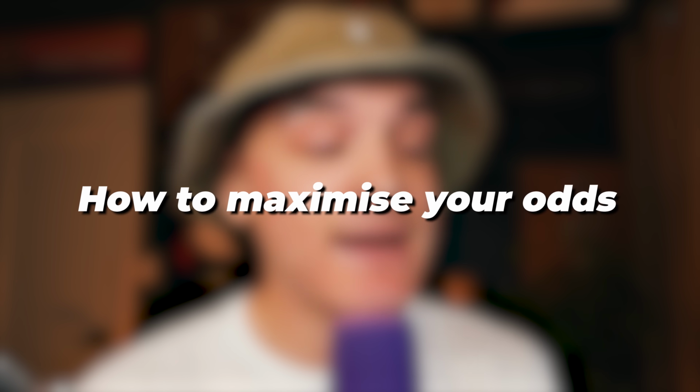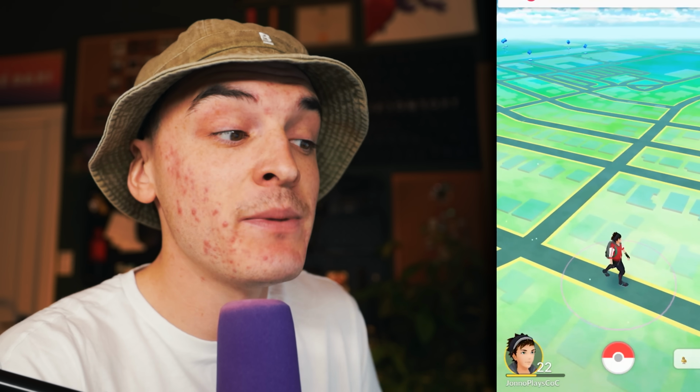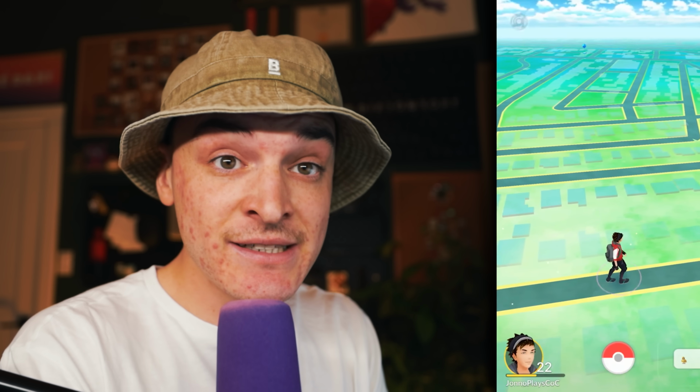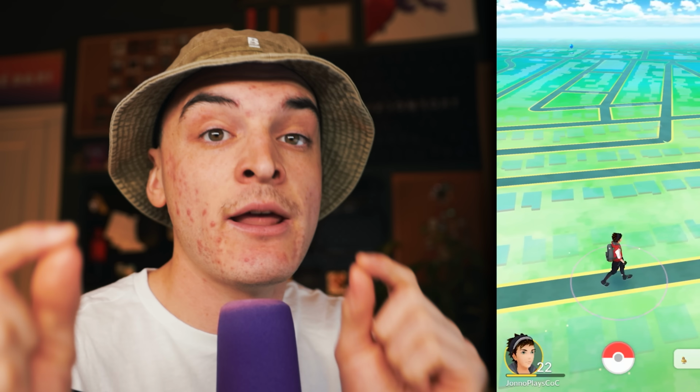How do we maximize encounters with Galarian birds? Well, there's a couple strategies we can use. Number 1, walk in a straight line. Unlike regular incense, Daily Incense tracks your movement from a point to a point using your GPS, not your steps. Meaning that for you to trigger another Daily Adventure Incense spawn, you need to move a certain distance away from your last point on GPS.